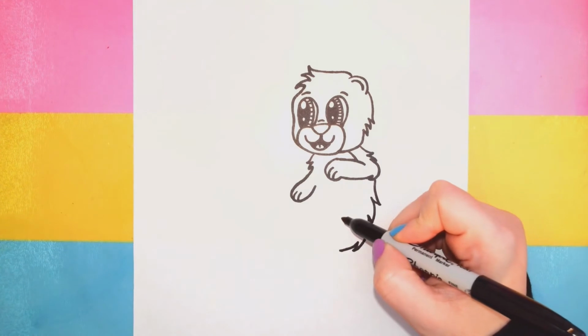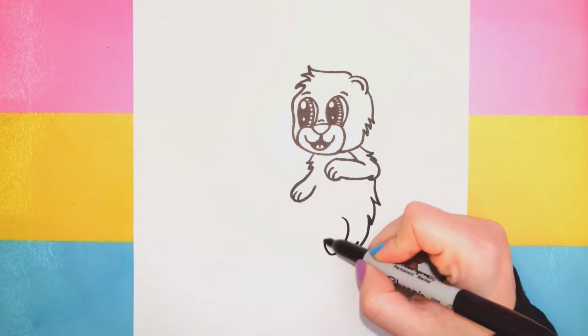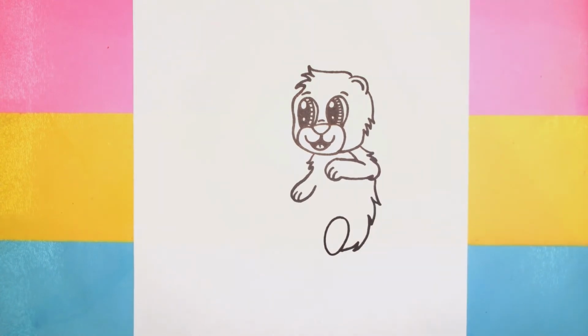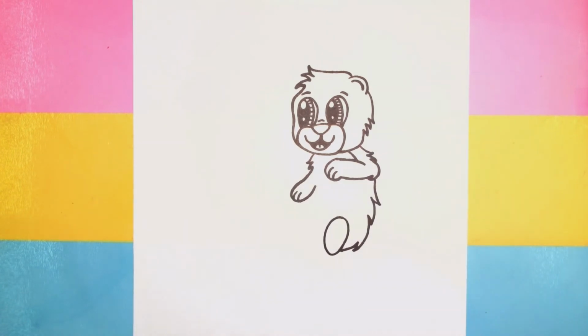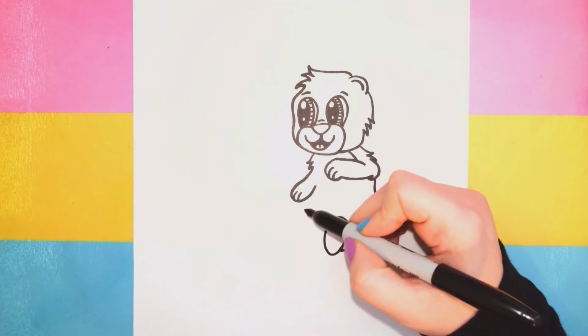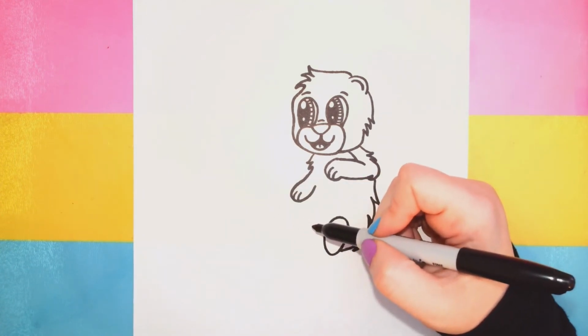So I'm actually going to go ahead and draw it out so I can have it as a reference point for where my other lines are going to go. So we'll do a big old circle or oval, a little egg shape right here. All right. Let's curve this outside part. Now this is going to be the little hip that's going to be touching her hip. So they're going to be kind of hip bumping each other in the water.